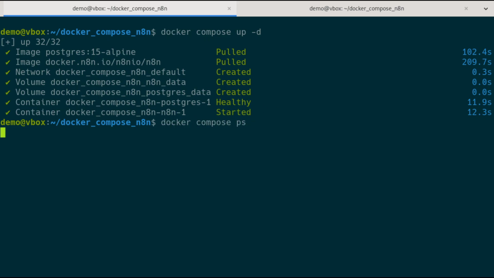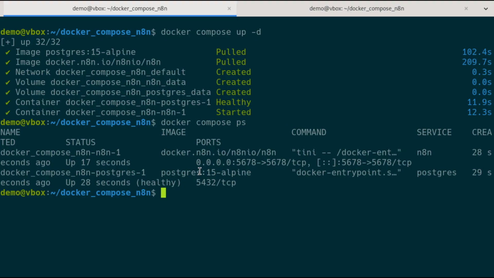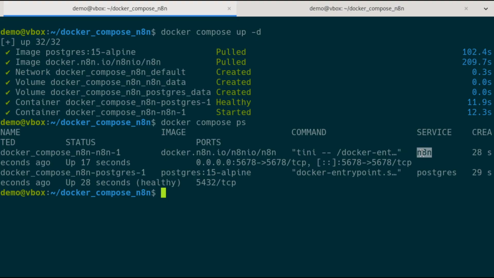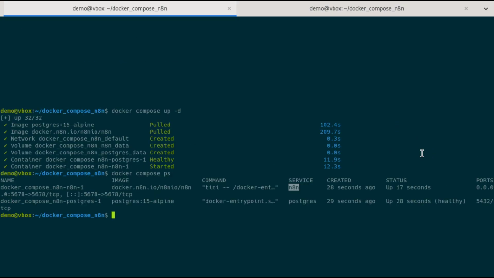Docker compose ps should show two containers. The first one is called N8N, from this image, created 20 seconds ago, and it is running at 5678.